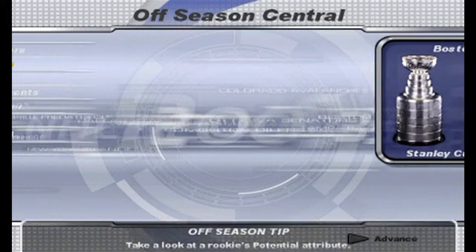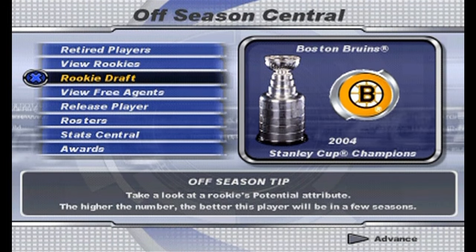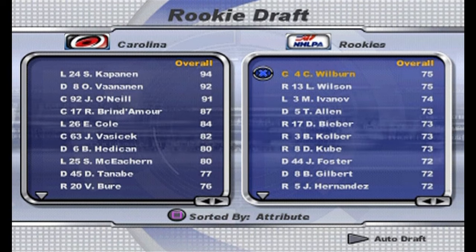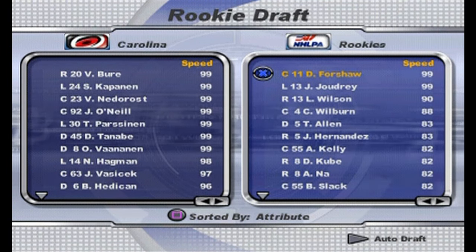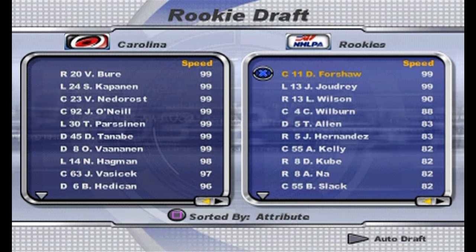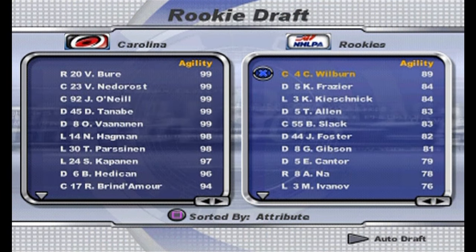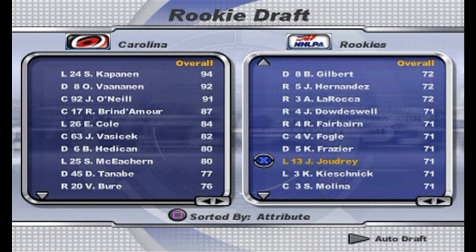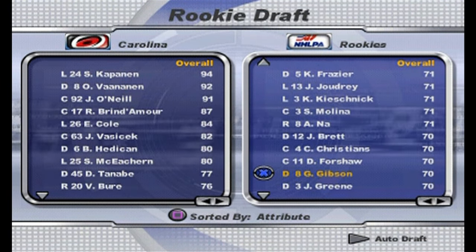Holy moly. Could you imagine if you could trade for the first overall pick in this game? Man, where are we? We're 20th? Okay, that's not too bad. All right, here we go. So, speed. Oh my god, look at those guys. Forshaw and Rudre. Wilburn has good agility. Yaudry's at 71 overall. I think he was in 70? Yeah, we're taking him.